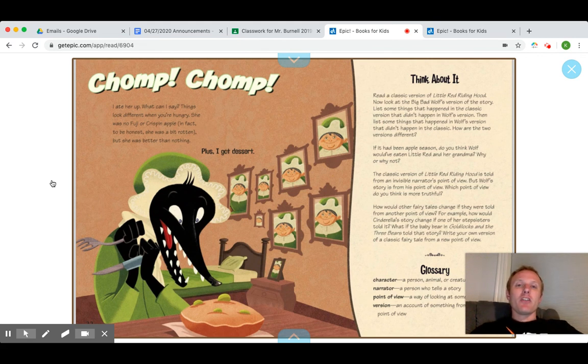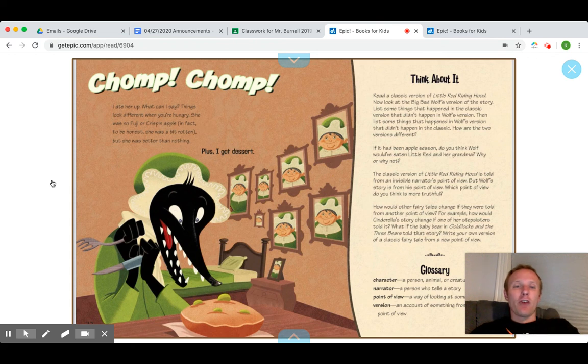So your mission today is to think of a fairy tale you might want to adapt. It could be Red Riding Hood, it could be something else, and start to write about how you might adapt that. Now, again, I'm not asking you to write a fairy tale adaptation today. I'm just asking you to list what fairy tale you might be interested in doing. So think of classic fairy tales and think about which one you might want to work with, and then write about what you might change.